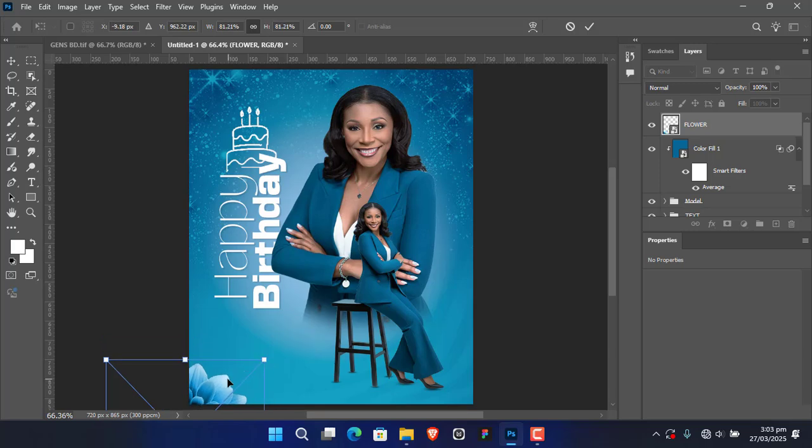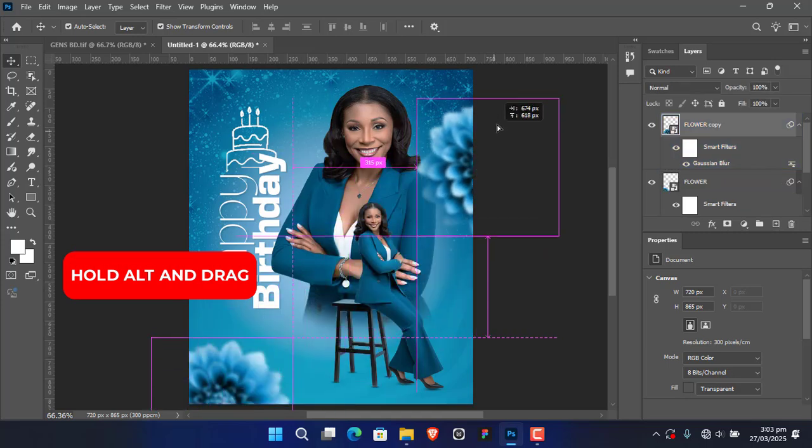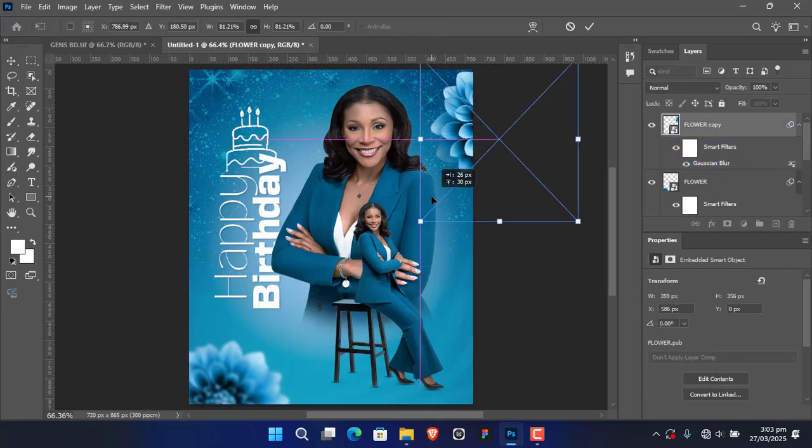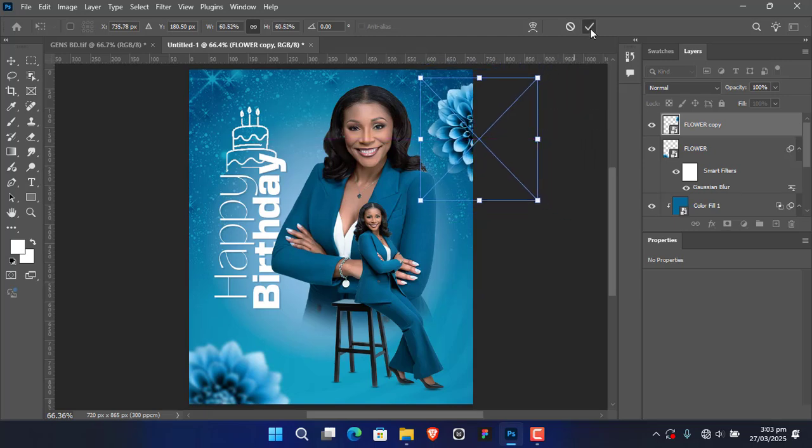Please, as you are watching, make sure you learn the techniques, because you can use these techniques in your future projects, and that is the essence of watching the video, not just to create the same design as I'm doing, but make sure you take note of some techniques.